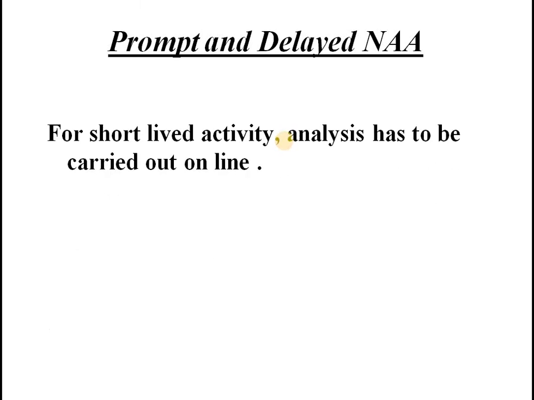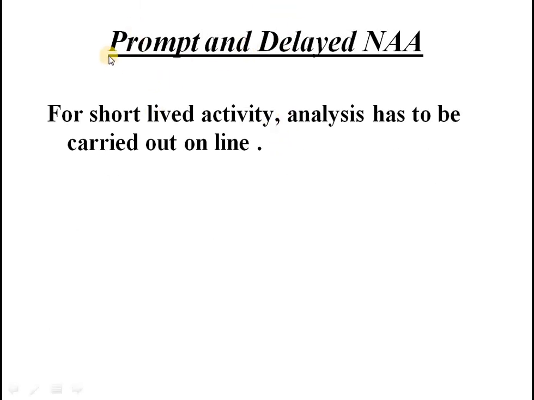And there are two classes of nuclear activation analysis according to the method. One is called the prompt nuclear activation analysis, and the second one is called the delayed nuclear activation analysis. Prompt nuclear activation analysis is preferred where the activity is short-lived. That means those nuclei whose disintegration is very fast. That is what is called short-lived activity.